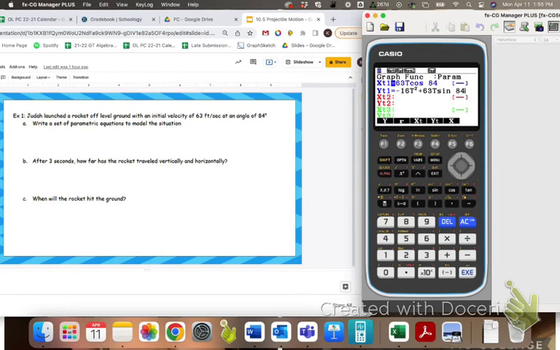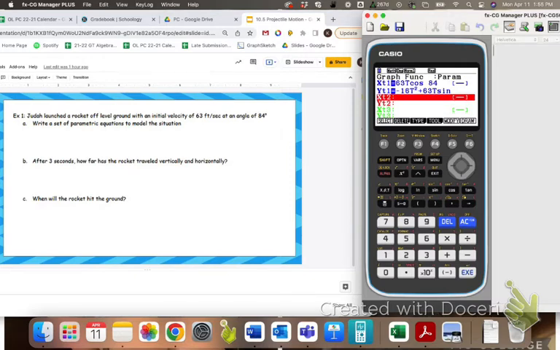All right, so once those equations are in, we need to change our mode and make sure it's in degrees. Normally the way we do that is shift setup, but from this screen, if I go to shift menu and scroll down, I don't think I'm going to see angle as an option here. Actually, I do have it, I apologize. It's just a little bit further down. So we'll go ahead and make that degrees. If you couldn't find it, you would go back to run matrix, but it actually is in here. So shift menu and then change that to degrees because we are talking about the cosine and sine of 84 degrees.